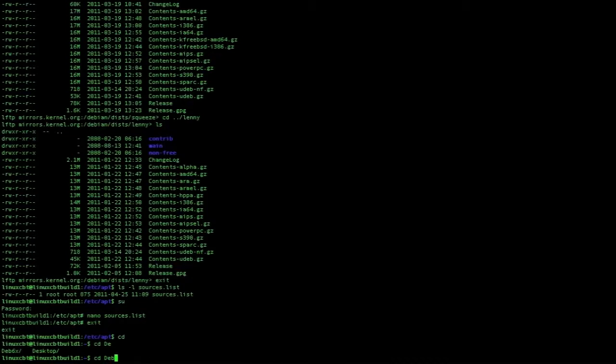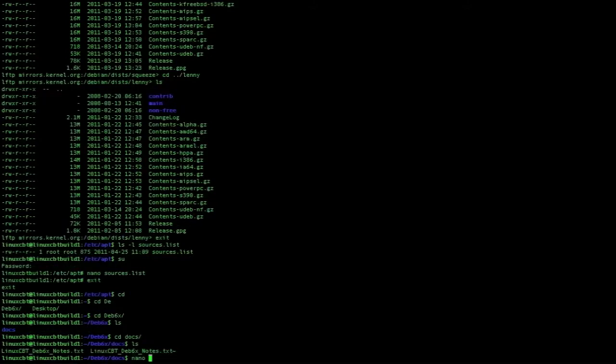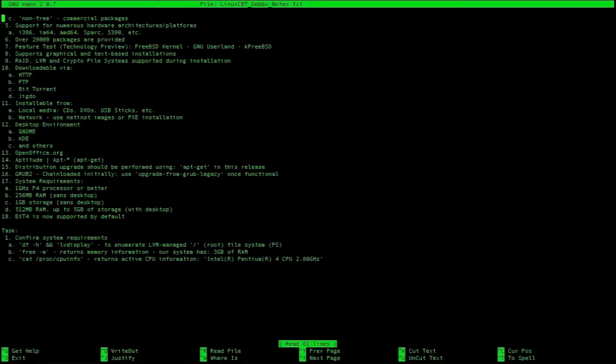So let's navigate into Deb6x and into docs and modify notes.txt. At this stage, our new task is to perform a distro upgrade from version 5.0.8 to version 6.x or 6.0.1.